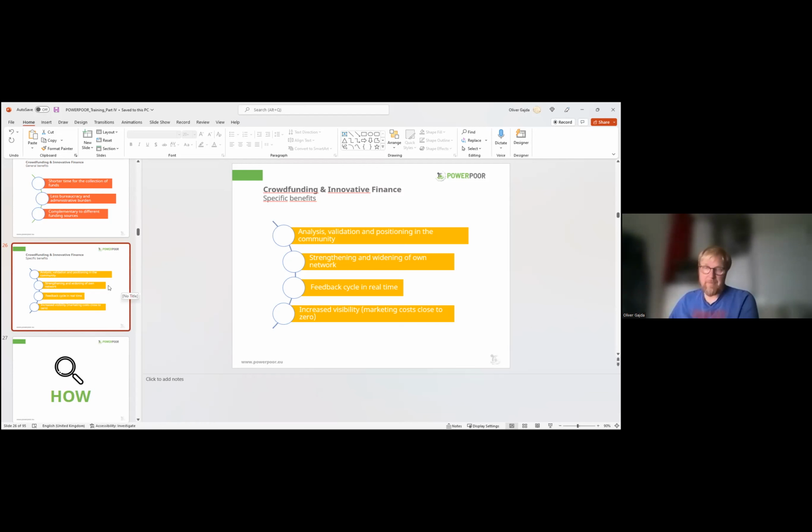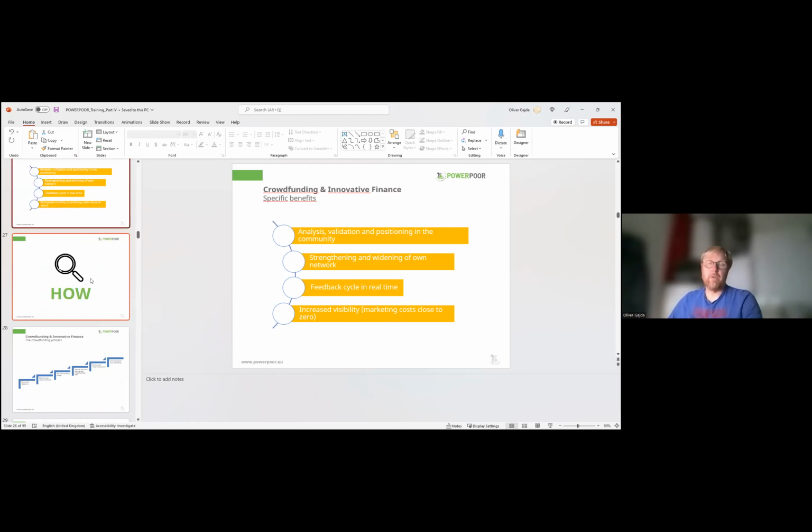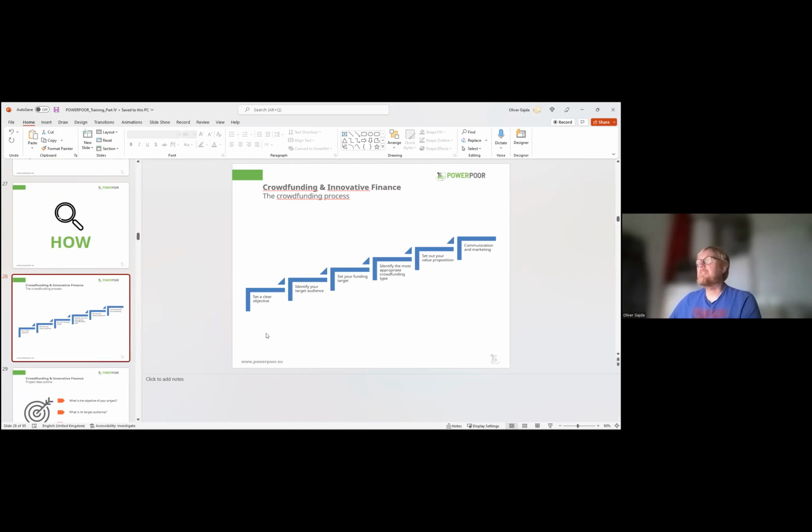Might not be the most relevant part for a single energy community, but if you think about this, doing this repeatedly, by advising people, by helping them in order to get more and more people involved, this certainly has something. So how is it done? It's basically like running a business.